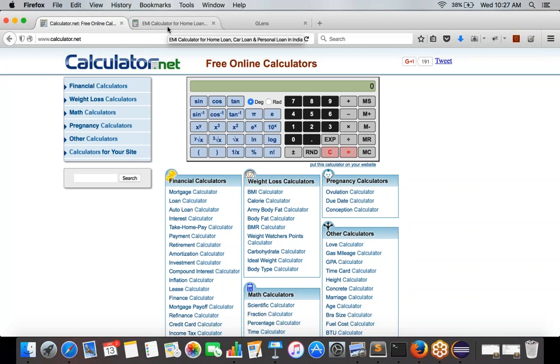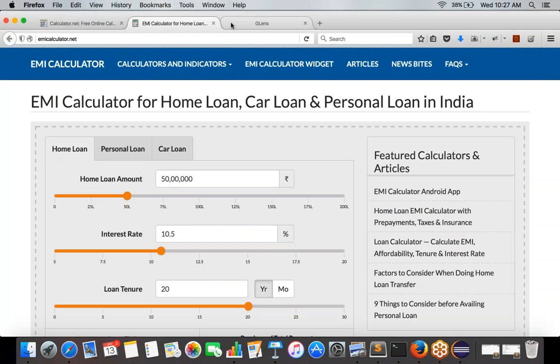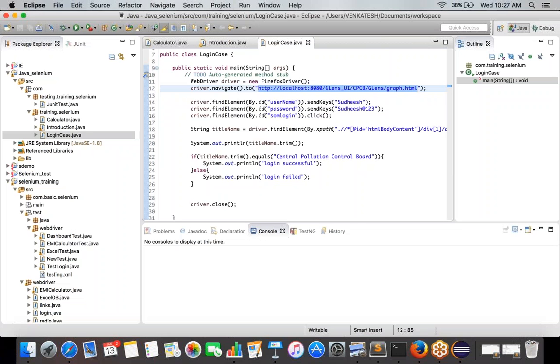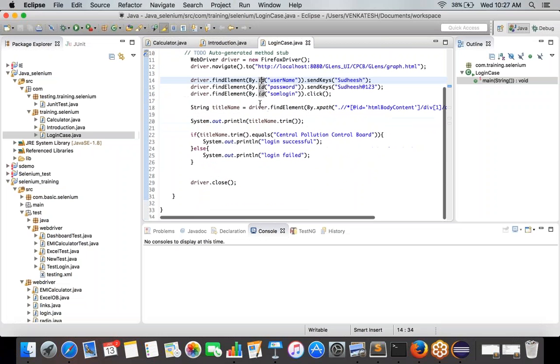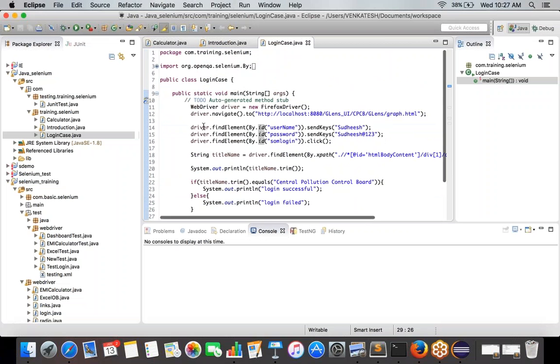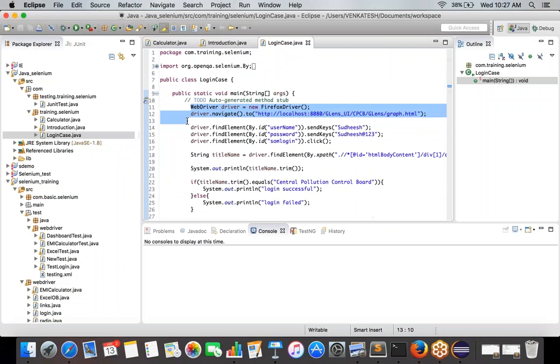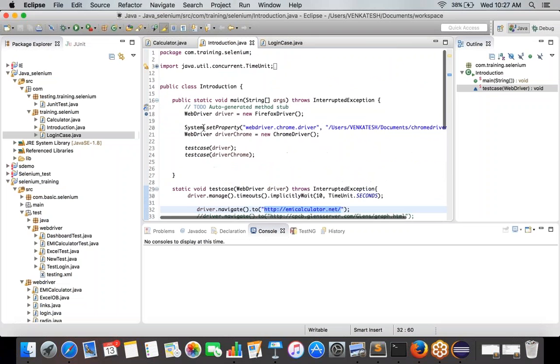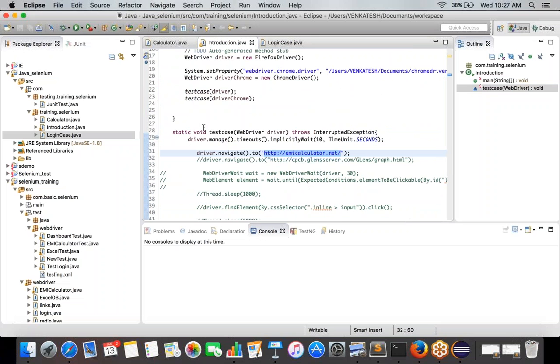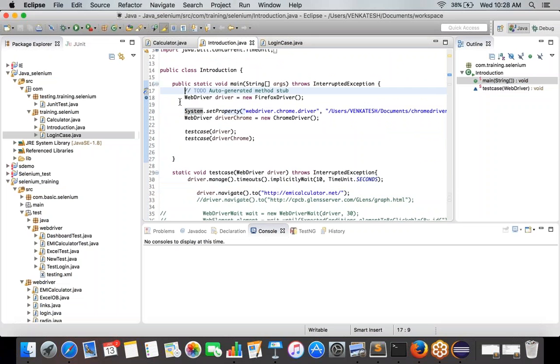Right. So what have we actually done in these three URLs? If you see the code, and I assume everybody has this piece of code, the first step is you start the Firefox WebDriver and open the URL. In every test case you see, we have done the same thing.